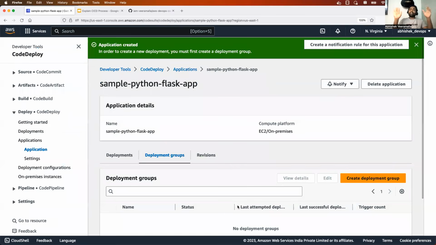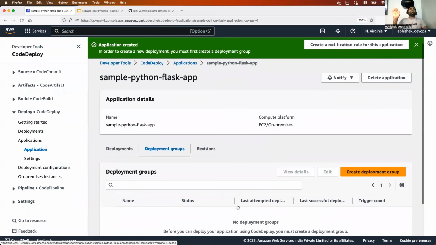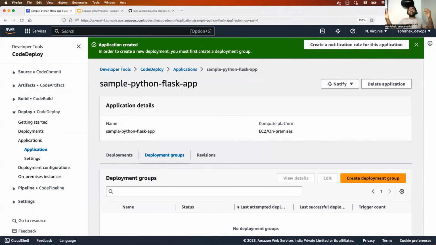So till now, I have just created the application. Similarly, when you have 200, 300, 500 applications, you will have to create 500 applications in the same way. You might ask me, Abhishek, this is a very repetitive task. Then yes, to automate, you can use the CLI. But for learning the process, you can use the UI, because without the UI, you will not understand what exactly you are doing. CLI is just a bunch of commands. Anyone can give you the commands and you can execute them, but you will not understand the underlying workflow.